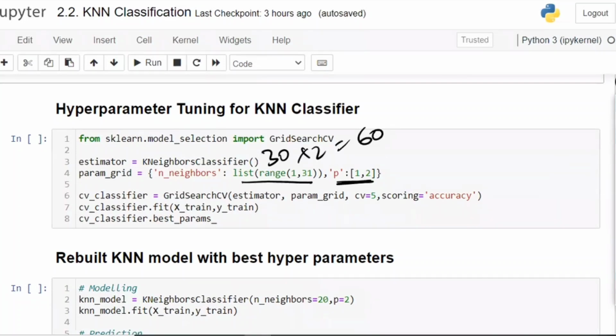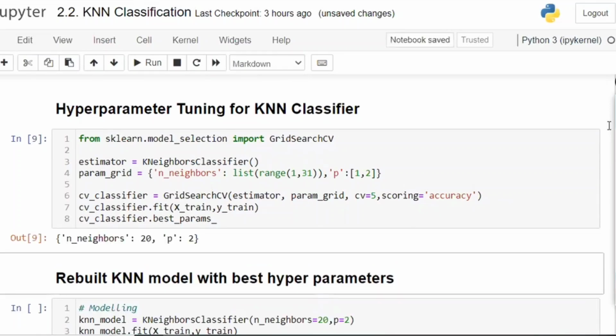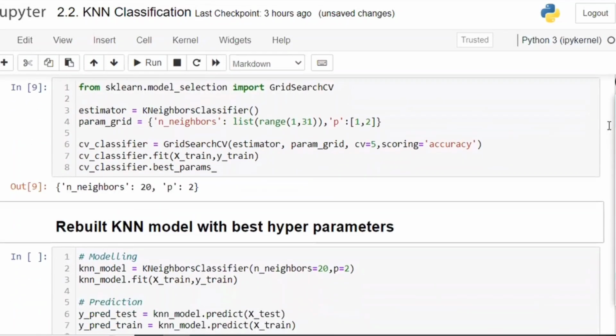Out of all these 60 models, I am going to identify which model is the best one. Same thing as whatever you have done in the lasso regression, ridge regression, and elastic net regression. In elastic net regression, do you remember the alpha value and L1 ratio? Two things we have considered. Similarly, here also we are considering two things, that is n_neighbors and P value. I am just applying GridSearchCV for these two. So total 60 models will be applied. After 60 models, I got n_neighbors equal to 20 and P equal to 2. This is the best it seems. Instead of 5, go with 20. Don't go with the 5.